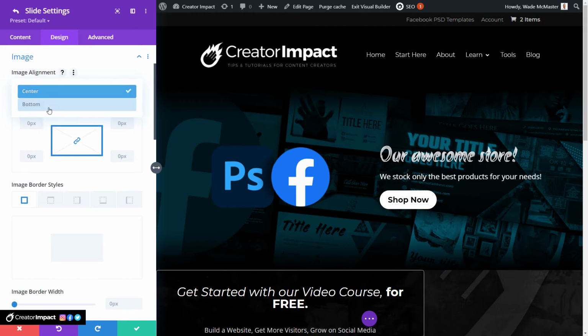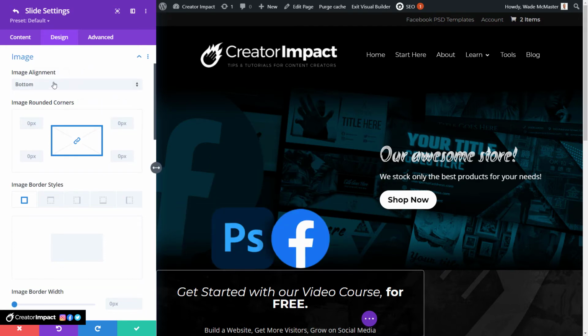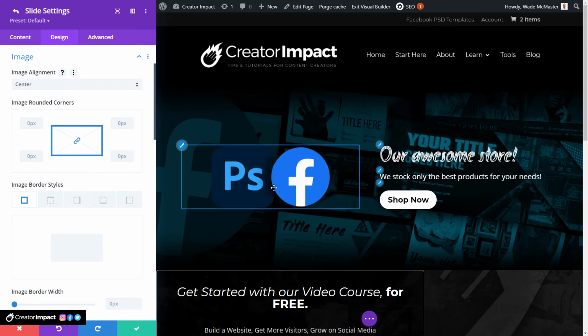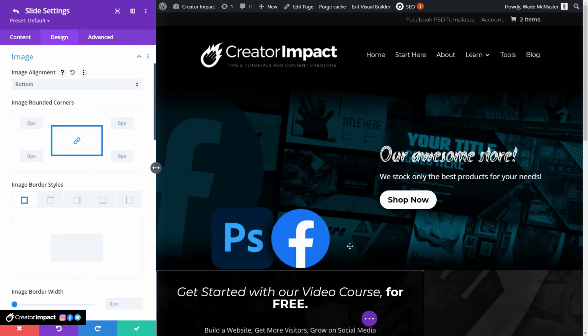Now we've seen the navigation with the image. We can align the image center or bottom. I don't know why you'd want to align it at the bottom necessarily, but if you have, say, an image that is cut out like a PNG, it has a flat bottom but cut out around the top, that can be useful for this.